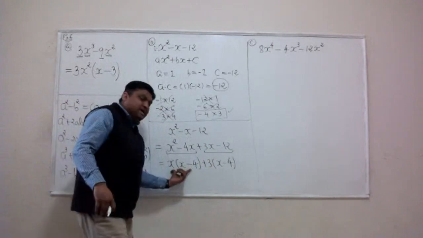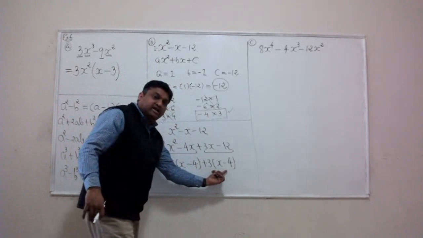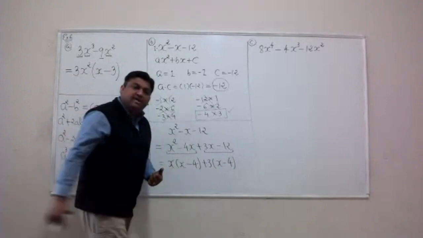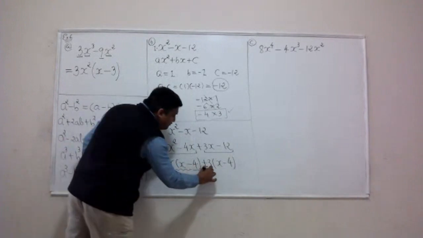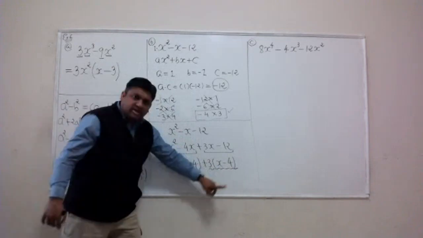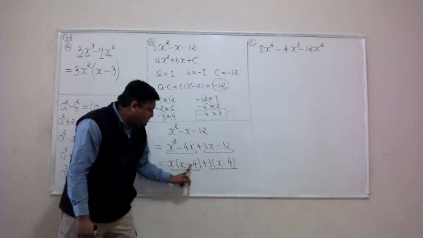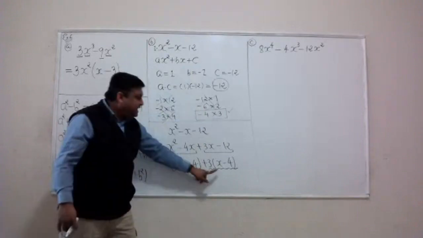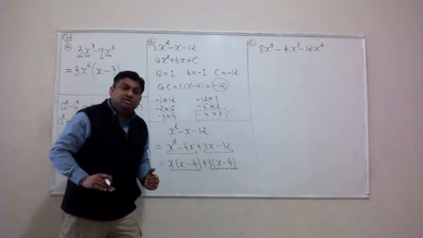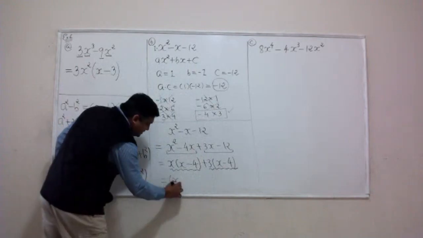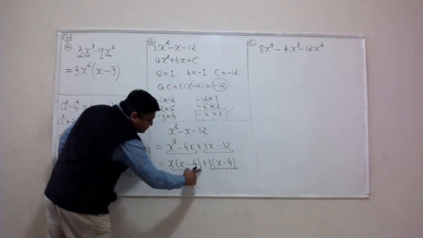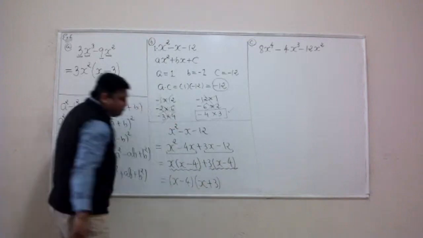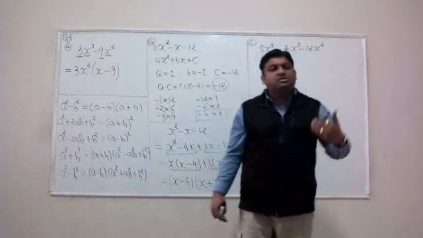Now, as I said, as a product altogether, this is one term. This is the second term. So see, we converted 4 terms into 2 terms by grouping the first two and last two terms and taking the common factor out, right? Now, I want you to focus on these two terms only. Is there any common factor? Answer is yes. Look, x minus 4 appears as a factor in both terms. And by the way, if your work is correct, you will get the same thing in the parenthesis. All right? Take that x minus 4 out. If you factor x minus 4 out from here, leftover is x. If you factor x minus 4 out from the second term, leftover is plus 3. And this is really the full factorization of the trinomial.